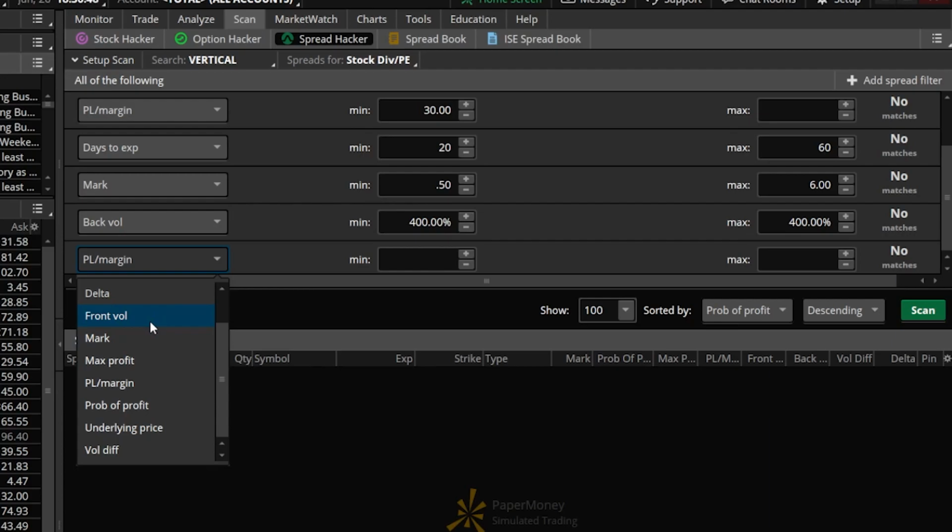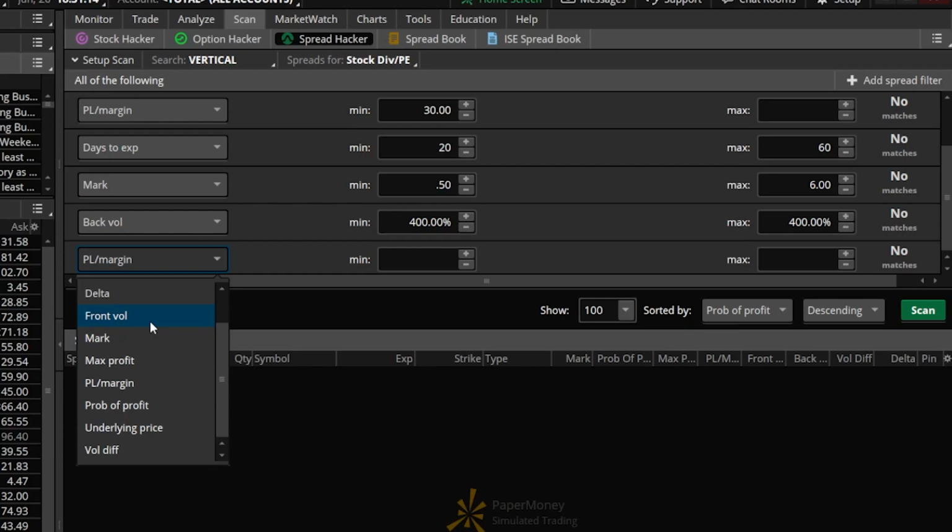So if you guys want to add more advanced filters, you're going to need to create it in the stock hacker and then cross-reference this one to that one. So if you were looking for stocks with high volatility or maybe a certain dividend yield, whatever it is, you'd first need to create it in the stock hacker, then reference it off of that.